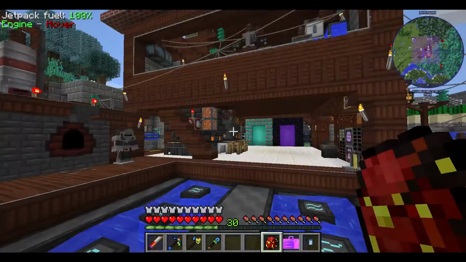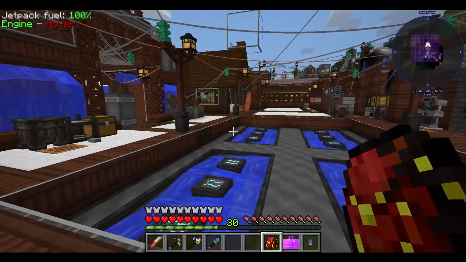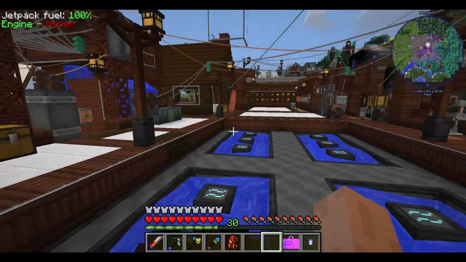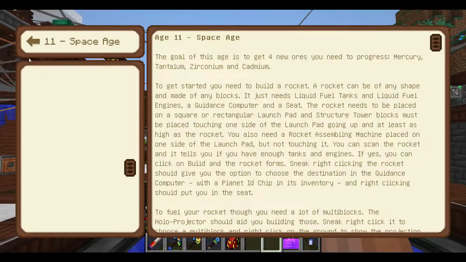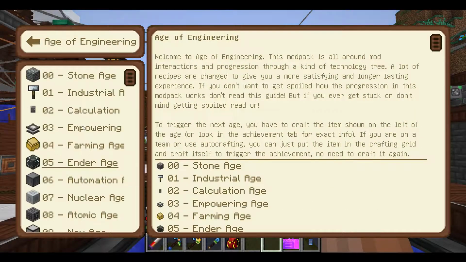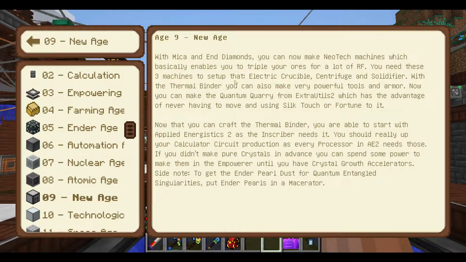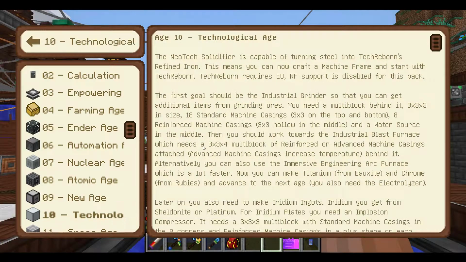My name's CJ. Now in the last episode, we just moved into the new age, which is using the Neotech devices. Now we're going to look at moving forward to age 10, the technological age.